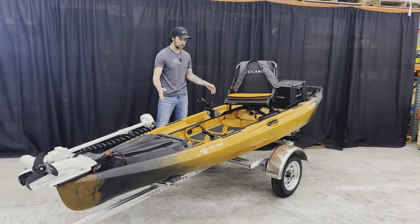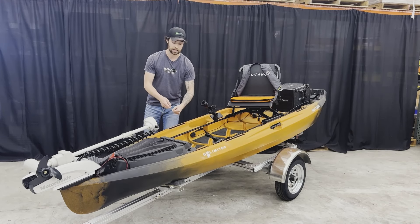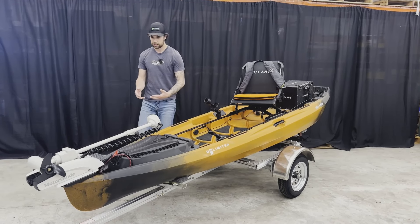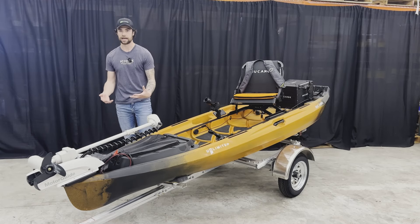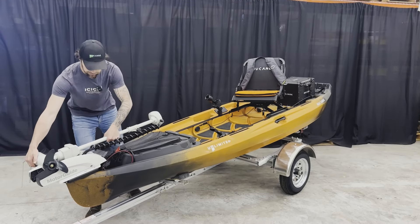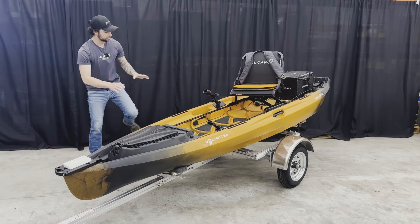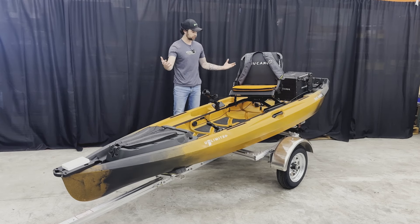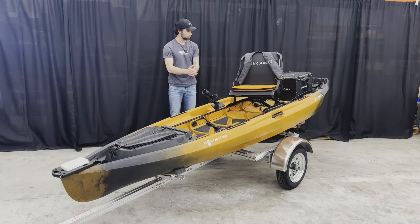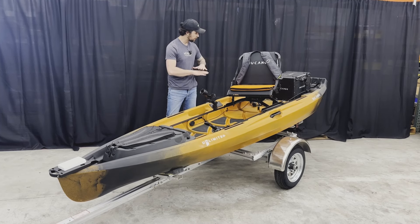When leaving your canoe on the trailer, you don't want it under tension — pop any straps that are over your Unlimited so there's no tension. For any long-term storage, especially if it's hot outside or over a day, take the weight off the bow by removing the ski and setting it aside. With the canoe supported, no extra weight on it, well balanced, and no single focal point under the hull, this becomes a solid long-term garage storage option.